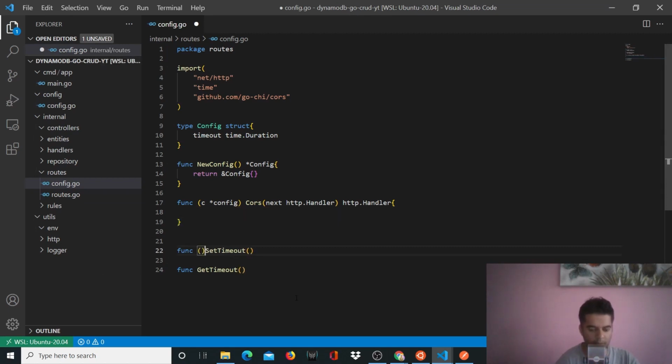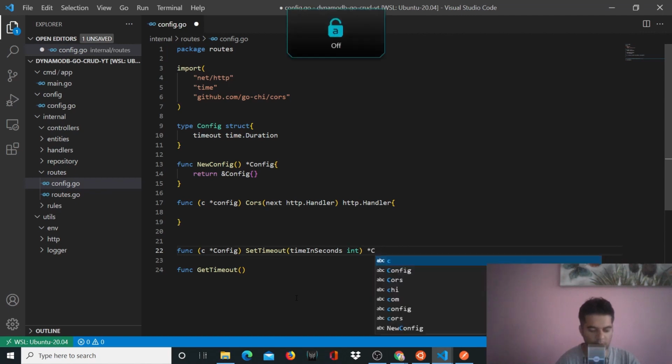Similarly, here you'll again say C and config because it's a struct method. Inside set timeout, you'll say time in seconds, int. So you'll pass a parameter here called time in seconds, of type int, and this returns config. So just make sure the C is capital.